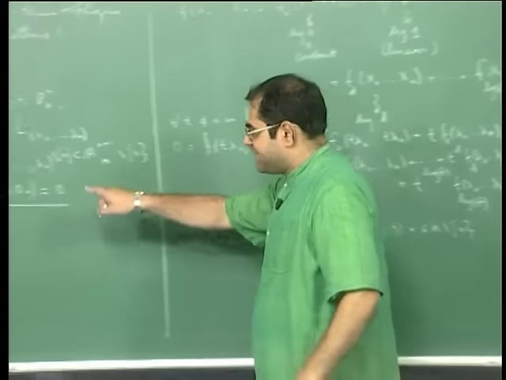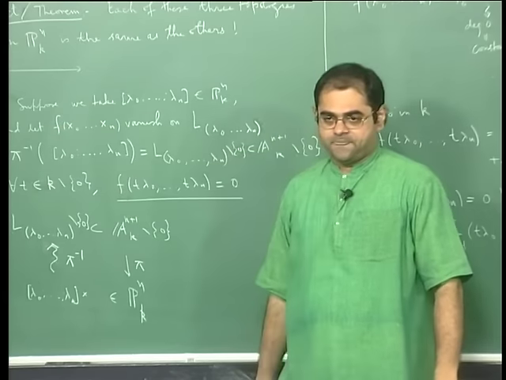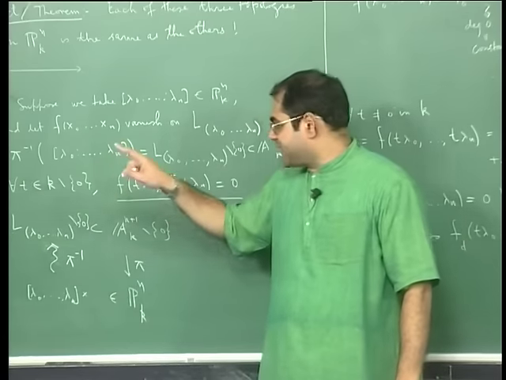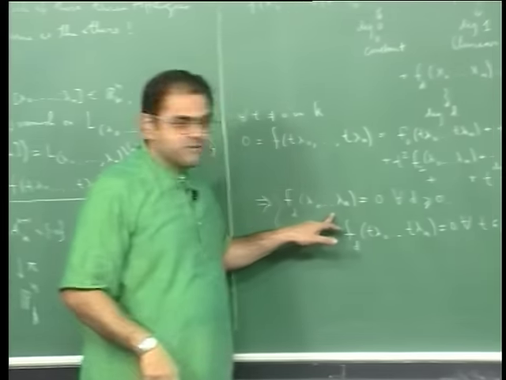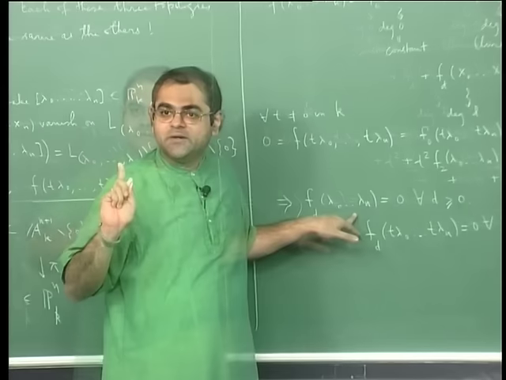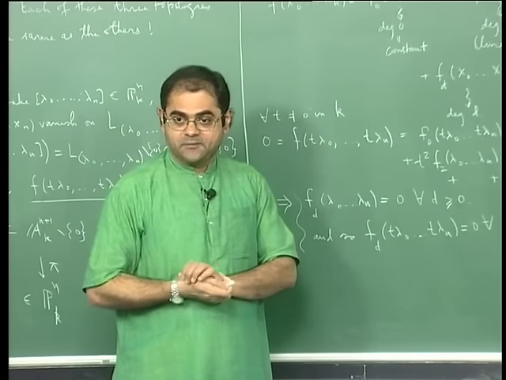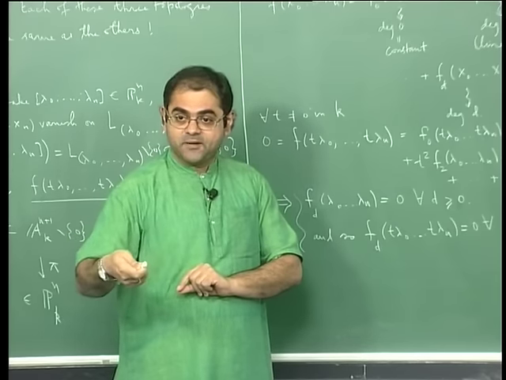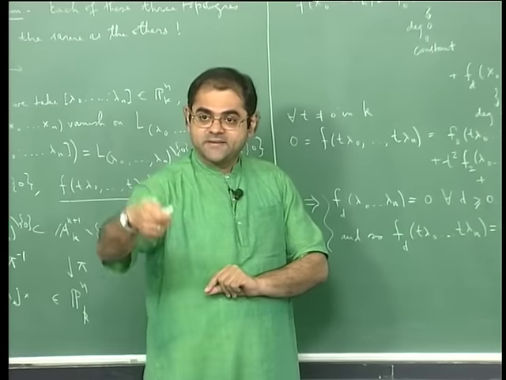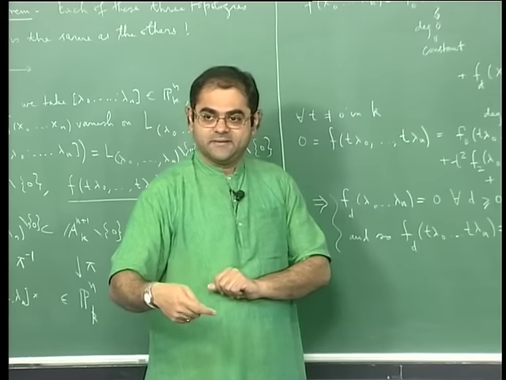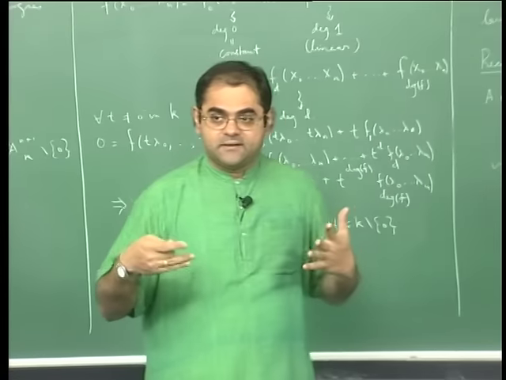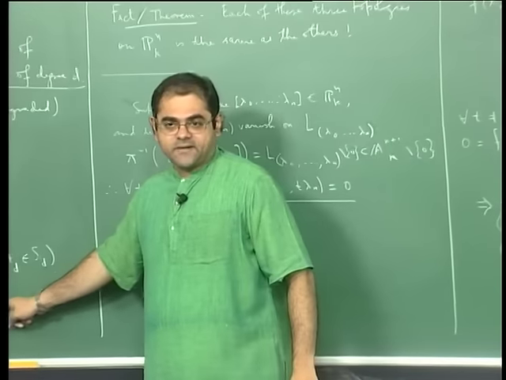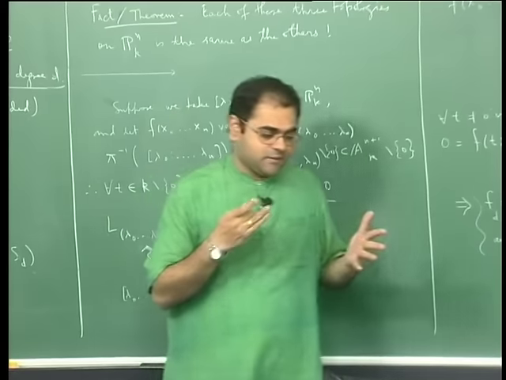So what you are saying is that if the line is in the zero set of an ideal, and you take an element of that ideal, that means it is a polynomial which vanishes on that line, then every homogeneous component of that polynomial is also vanishing on that line. So if the zero set of an ideal contains a line, then every polynomial in that ideal is such that each of its homogeneous components is again in the ideal of that line. So this is just a geometric reflection of this algebraic fact. This is the key to defining what a homogeneous ideal is.